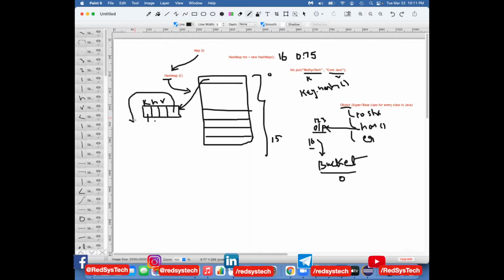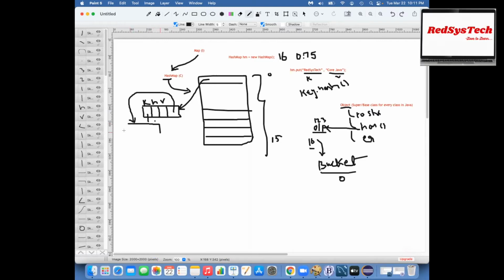Right now it will be null because it doesn't have any other entry, right? You guys know about linked list. We have seen how the linked list is connected, double linked list or linked list, right? You'll have an address reference for the next one. So right now this is null, so it won't have a second one.